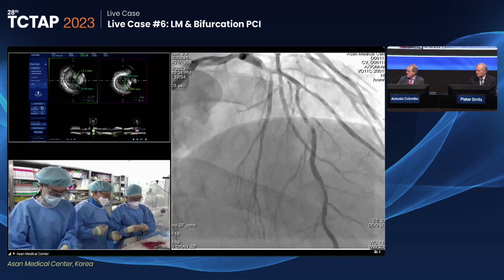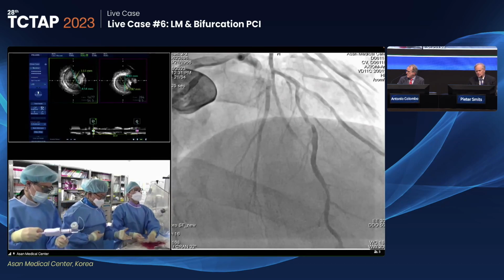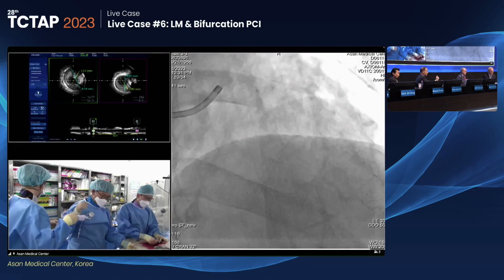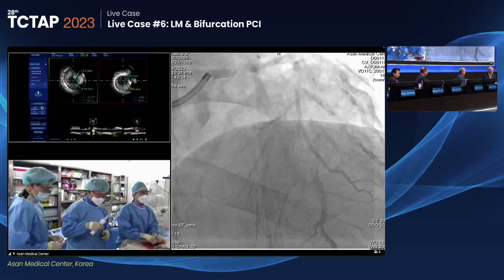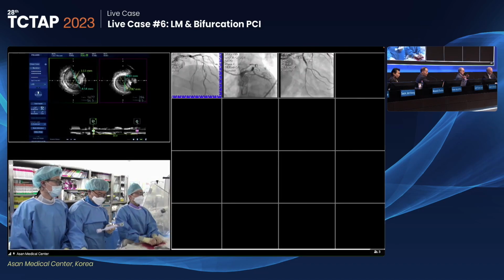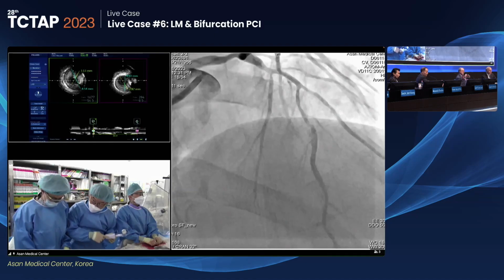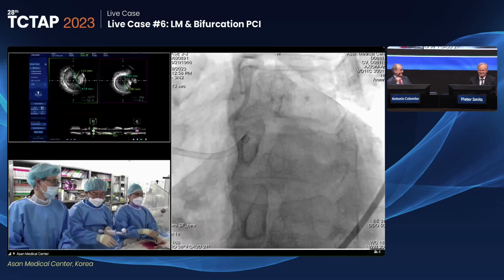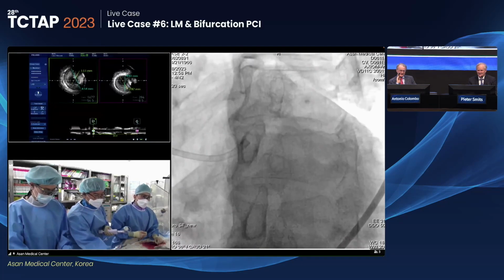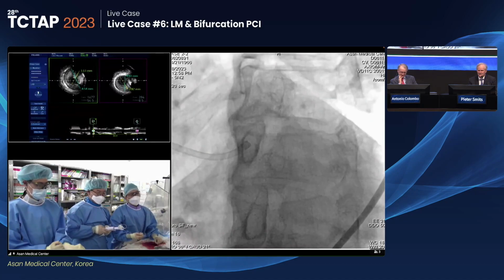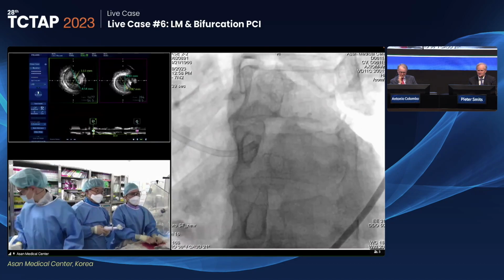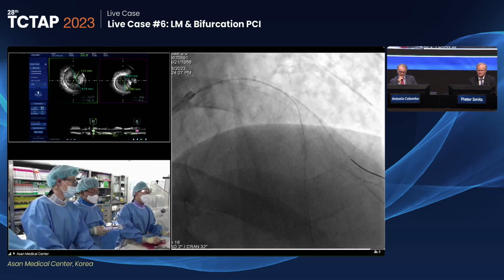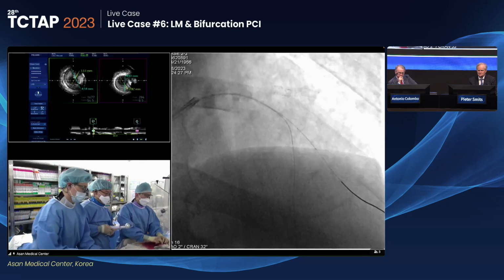But the concern is that from the spider view, the LAD and the diagonal look like a type Y bifurcation, which means a very narrow bifurcation angle. Can you please show the LAD after stenting? Probably carina shift will pinch the diagonal much more. But let's see. Yes, you mean that. And in this case, if I check the IVUS to the diagonal, then I cannot cross over. That will be a heavy plaque, definitely. Okay, I will do the provisional stenting, so as not to damage the left main plaque.